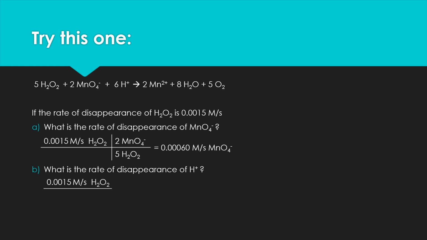All right, and then our last one, let's check that. We've got the rate of disappearance of hydrogen. Again, it's saying disappearing, so we don't have to make it negative. So we're going to change from H2O2 to hydrogen. So it's a 5:6 ratio. Did you get that part right? And then our answer would be 0.0018 molarity per second for hydrogen. We could use this same approach and convert to any of our products. So we could have the rate of appearance of all of our products as well. So these are just a couple of examples of how we can relate the rates together.